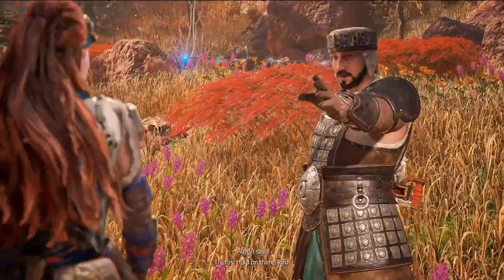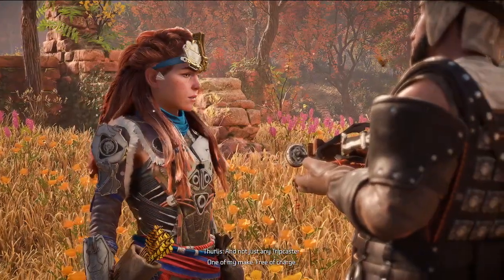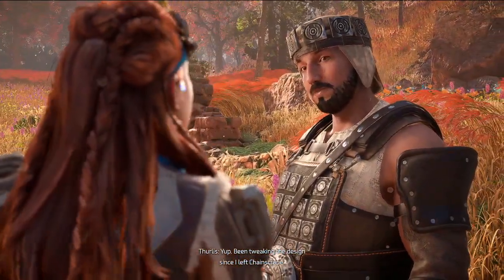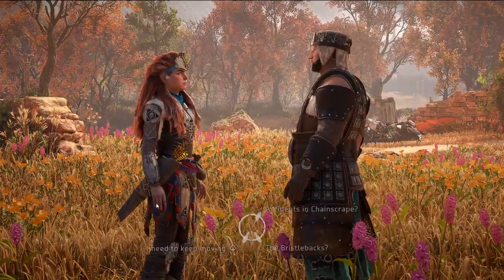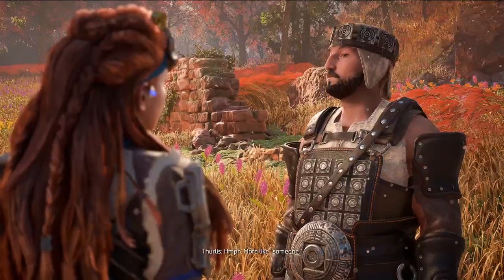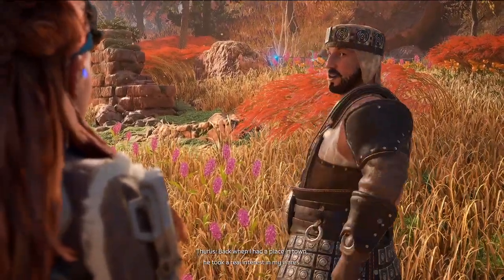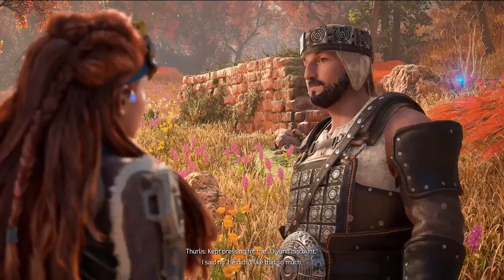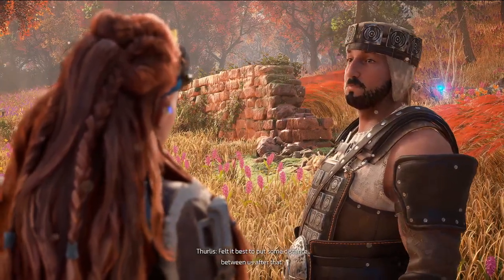I see. Hold on there, Red. If you're going to go chasing across the Daunt, you're going to want a Tripcaster. Oh. Not just any Tripcaster. One of my make. Free of charge. Workmanship looks solid enough. Yep. Been tweaking the design since I left Chainscrape. More room to tinker out here and less chance of, well, accidents. Did something happen in Chainscrape? More like someone. Let me guess. Olvind. Back when I had a place in town, he took a real interest in my wares. He kept pressing for the Olvind discount. I said no. He didn't like that so much. I can't prove it, but that chuff bucket set my workshop on fire. Felt it best to put some distance between us after that.